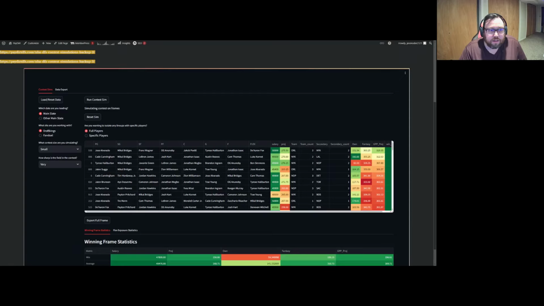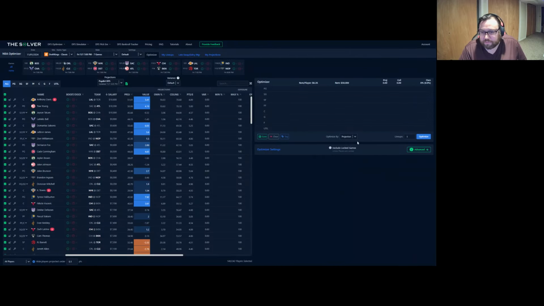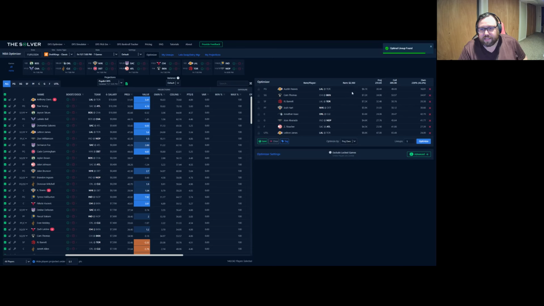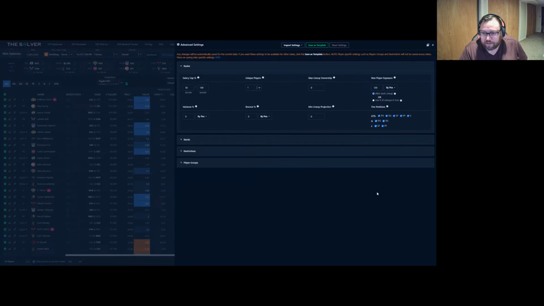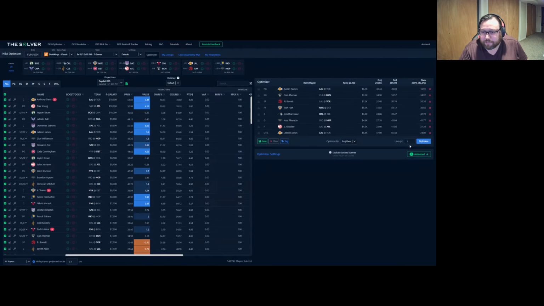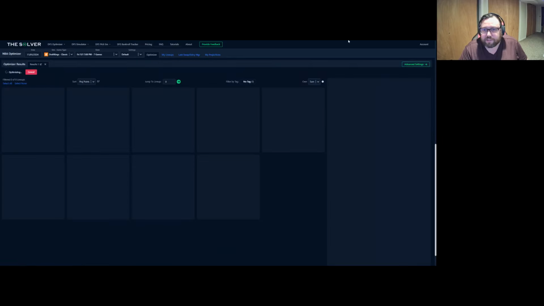So now we're going to go to the solver and we're going to get this set up and ready to build. So one thing that I like to do whenever I'm using the solver, and we could do this in the range of outcomes, I'll show people how to do that also. But if I want to sort by projected ownership in a vacuum, I know that nobody's going to leave 2,100 in salary. These are the highest owned plays on the slate. I am going to let this salary breathe. I'm going to run this for 300 lineups. Let's let that do its thing.